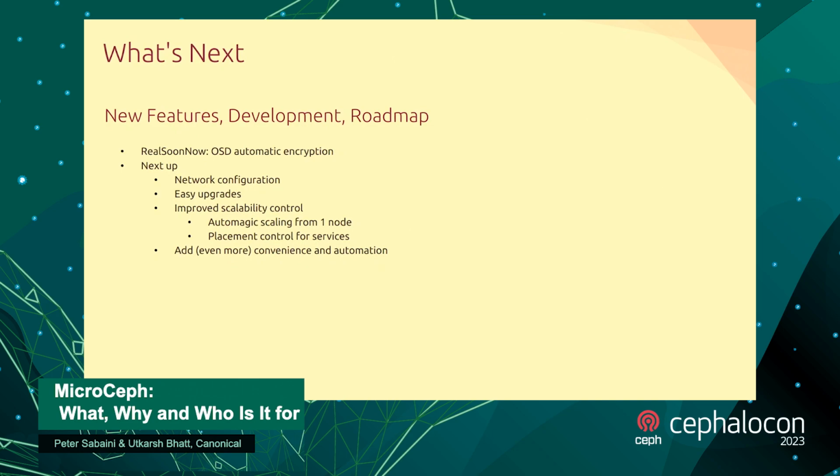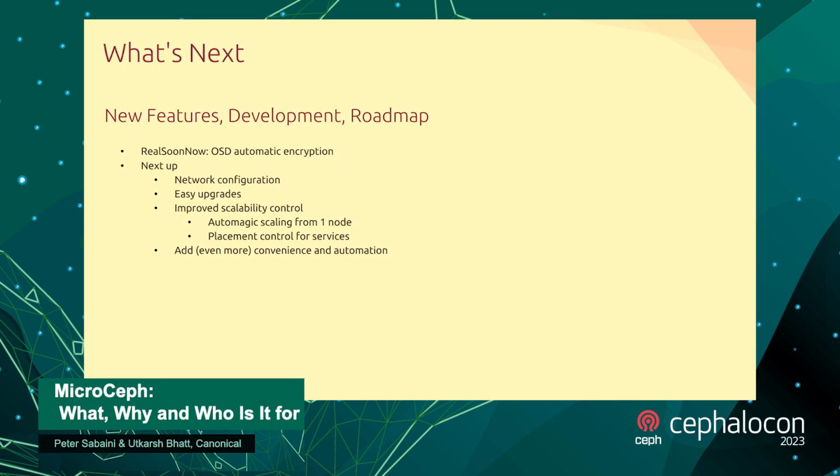We are also planning some convenience layer for network configuration, because right now you have just a single flat network namespace, but you might want to configure an extra cluster network. That's already being worked on by Utkarsh, my colleague, who should have been here as well, but unfortunately couldn't make it. Easy upgrades are planned next. The fact that you have everything in one package makes upgrades easier as well, but we need some coordination for Ceph to perform those, especially for major upgrades.